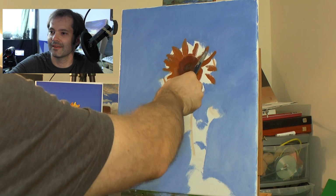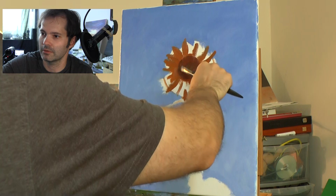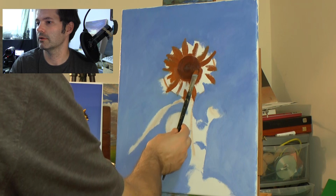Right. So we're getting this started. We don't want to worry too much. Like I said, no need to worry. We'll get there. We're trying to paint what's behind and then... Quite happy though. So far so good anyway. I want to put a bit more dark along here.